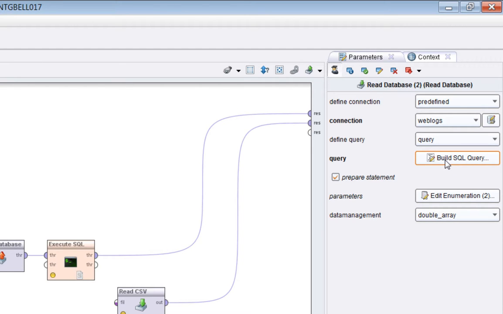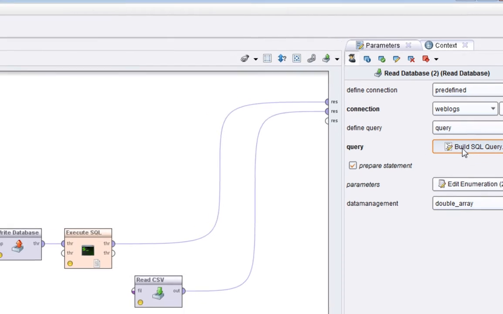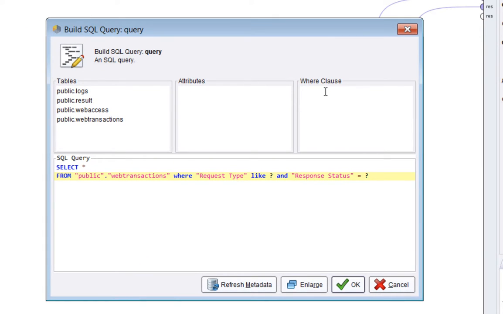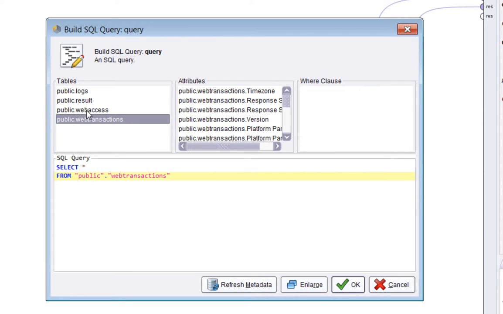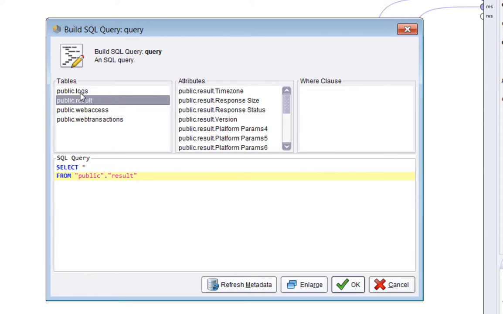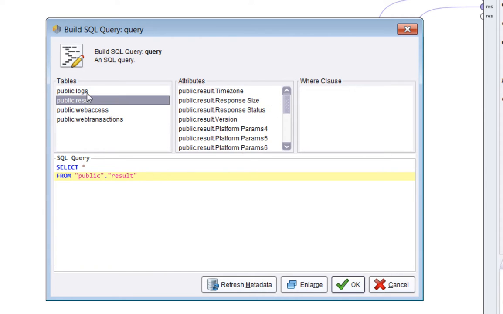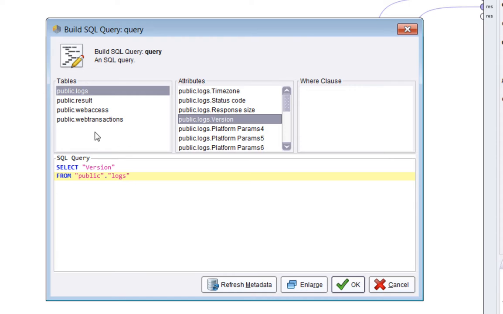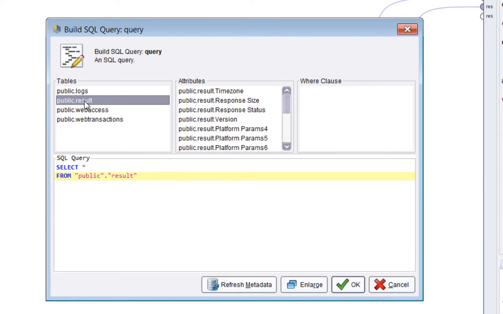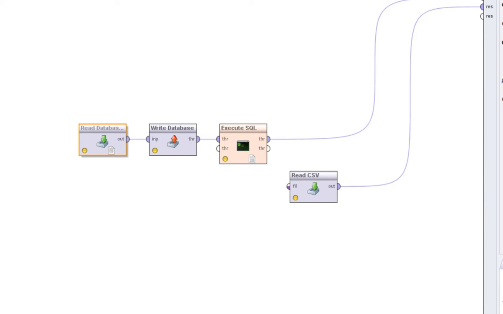Obviously, I'm going to build a query, and if I click this button here, this is the query. So the connection itself, which is called weblogs, actually resolves and works out the names of the database tables. You can see them here, and it's quite nice, it gives you a way of building your query in real time. It has the effect, of course, of trampling all over the query you had originally. I'm going to cancel that, come back in.